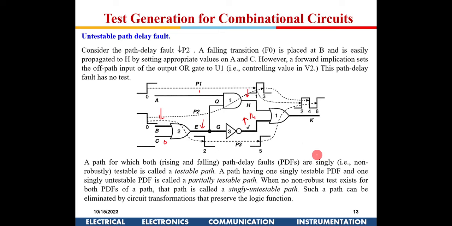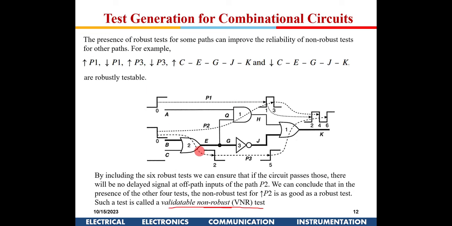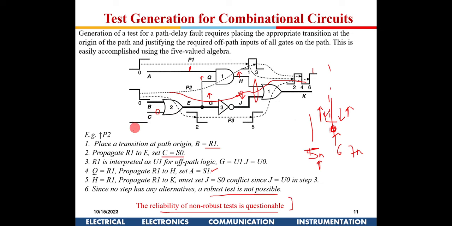So in stuck-at fault, sir, this P2 path is non-testable only for the falling test vector. Yes, for falling, not for rising. We saw that for the rising edge it is non-robust, but it is validatable, right? Yes, for P2 rising, it is a non-robust test, but it is valid. It is not pure non-robust. We can validate it because we also saw that this P3 is a robust test.